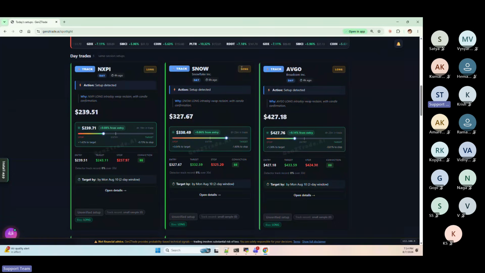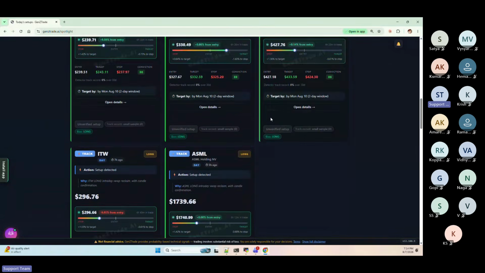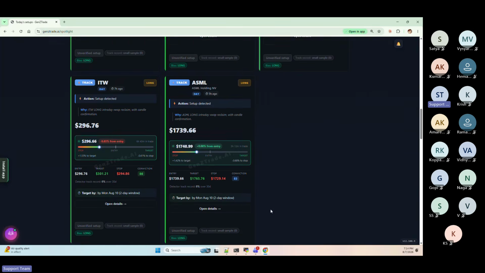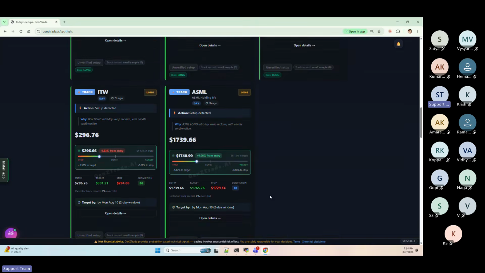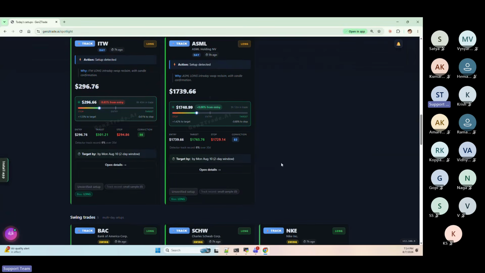So this is for the long, right? And it's a day trade. That means you need to hold for 1 or 2 days to hit the target. If you scroll down, there are 5 trades you can see at a time for day trading here. I kept it at 5 because people get overwhelmed. Like, "Ah, there are so many alerts. What should I do? I have a small budget. What should I do?" So I try to show 5, 5, 5. That's why you're seeing 5 allotted max on the day trading.